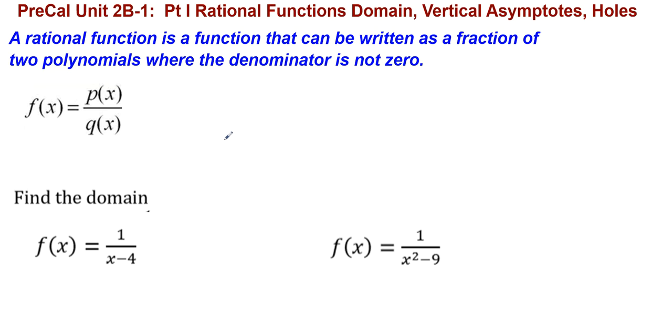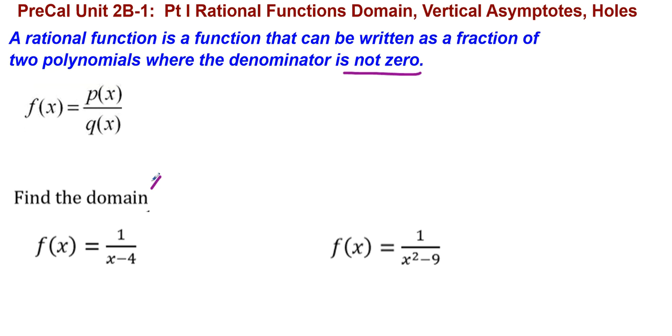Just a refresher, a rational function is a function that can be written as a fraction of two polynomials where the denominator is not zero. We can't let that be zero. Causes all kinds of problems. Dogs, cats, falling from the sky, whatever. So that would be a no-no. And hopefully this is in good standard form or factored form, but it could come in some disguises.